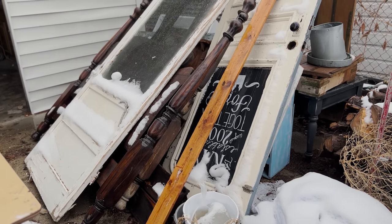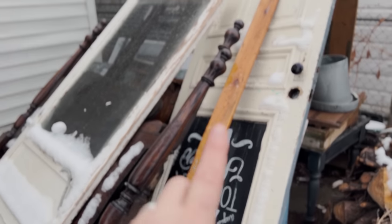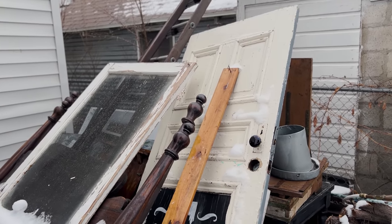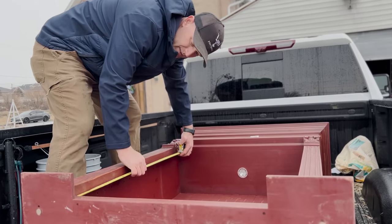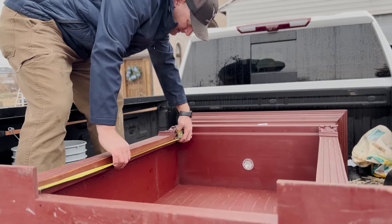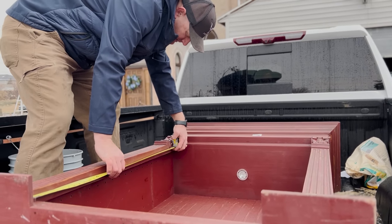So we have this pile here, and I thought about using this door, but it's way too wide. Much to probably my sister's chagrin, because she gave me this door. I'm going to cut this door down because it's the exact perfect door. So I'm going to get started painting this, and Zeb has to figure out how he's going to make his cuts here, and I'm going to paint it at the house.